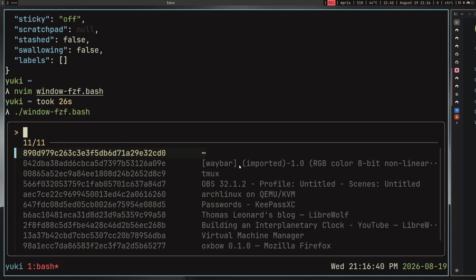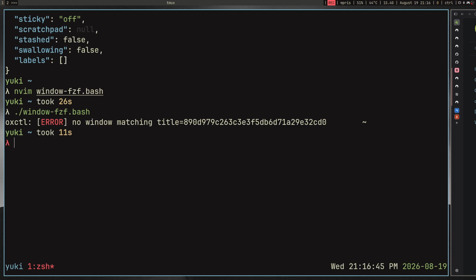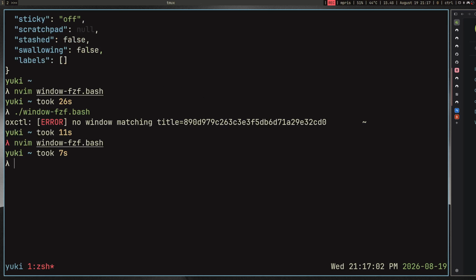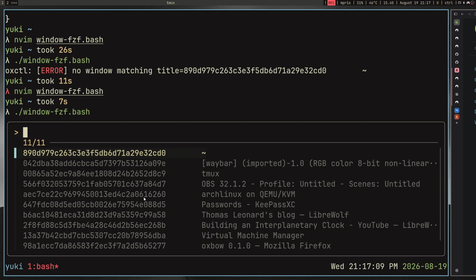This is pretty great. However, it's not exact just yet. We're still matching on the title, and we haven't cleaned up the output data. So let's go ahead and fix that first part. We're no longer matching on the title. We're now matching on the identifier. And we need a way to clean up both the data that we're selecting from, the list we see here, but we also need to clean up the output data as well.